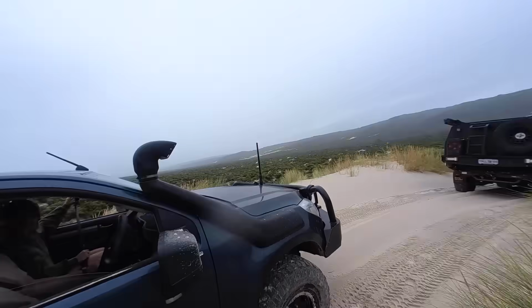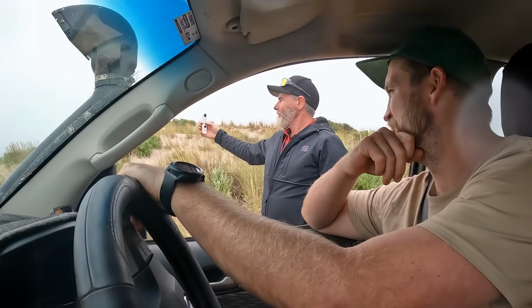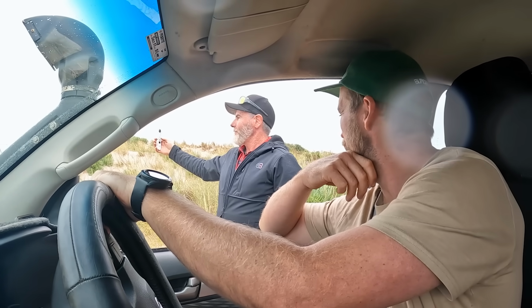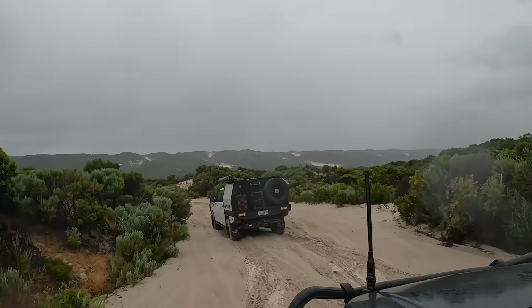Oh, how good's that? What I love about Callcup is that you can see the entire dune up ahead of us. Yeah, look, that doesn't instill a great deal of confidence in me, but I'm just going to toe off the back of you if worse comes to worse. With the introductions over, it's time to tackle the climb itself.